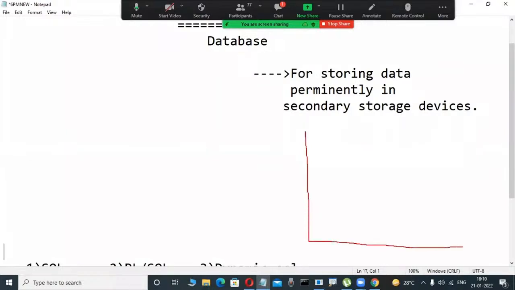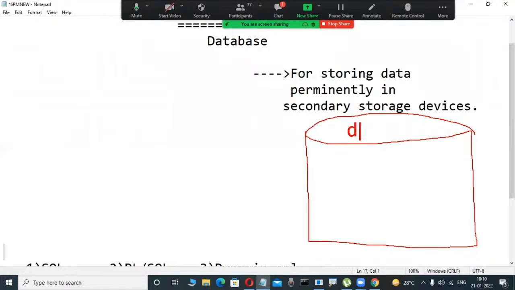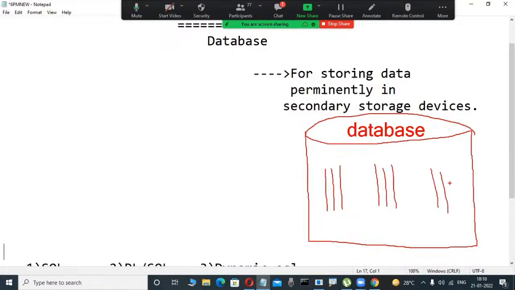These relational databases do not store a random collection of data. They only store a structured collection of data. Yesterday I told you, suppose this is an Oracle database. Database means some place. Now observe here: a structured collection of data we are storing in this place, in an organized fashion only.